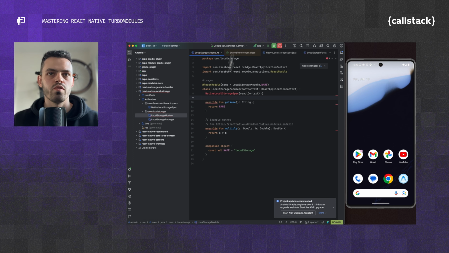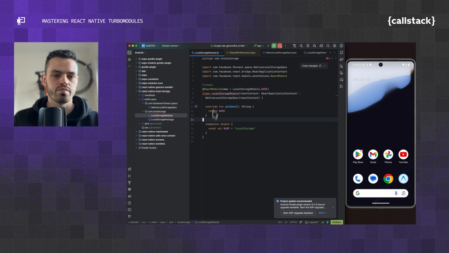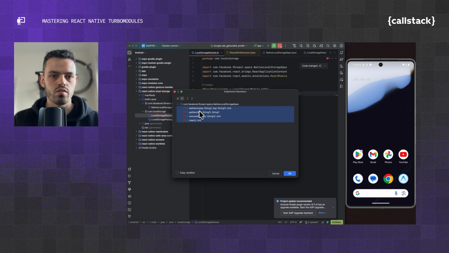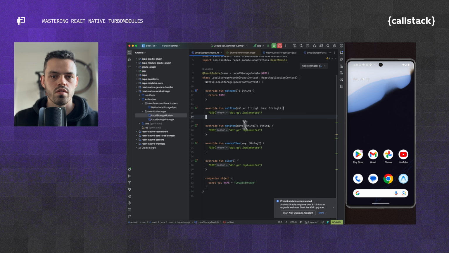We've got a multiply method, but what we have to do is implement all the methods described in the abstract class we just saw. So let's remove all of this, and in here, let's implement members. So we've got all 4 of them: set item, get item, remove item, and clear.